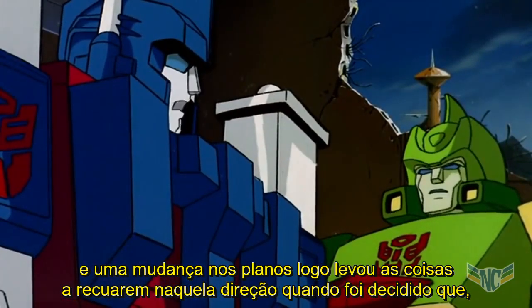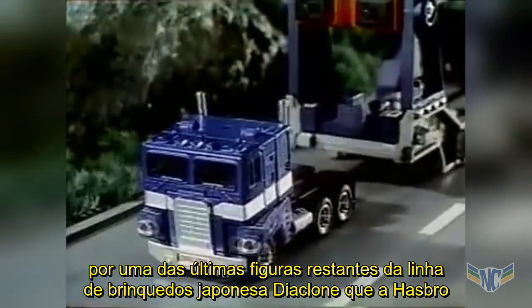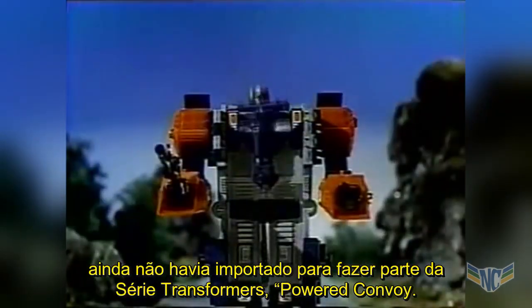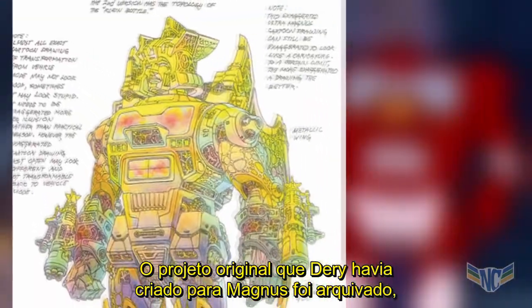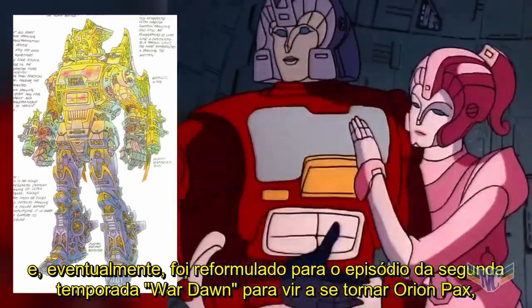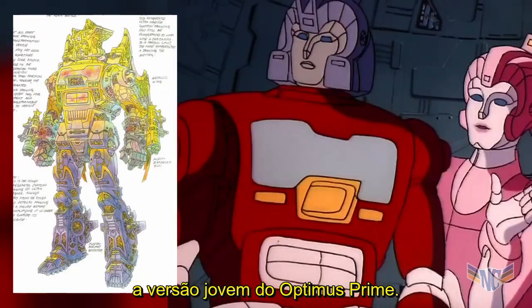it was decided that, rather than receive an original design, Magnus would be physically represented by one of the last remaining figures from the Japanese Diaclone toy line that Hasbro had not yet imported to become part of the Transformers series, Powered Convoy. The original design Deary had begun for Magnus was filed away, and eventually reworked for the Season 2 episode War Dawn to become Orion Pax, the young version of Optimus Prime.